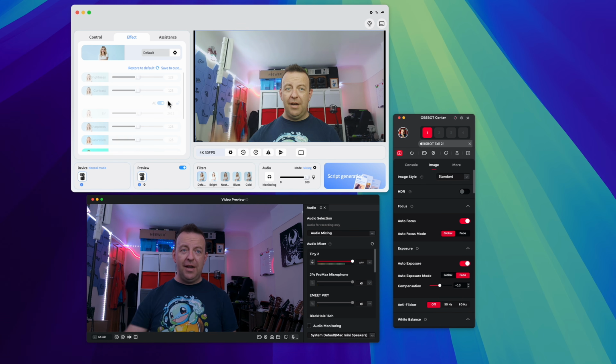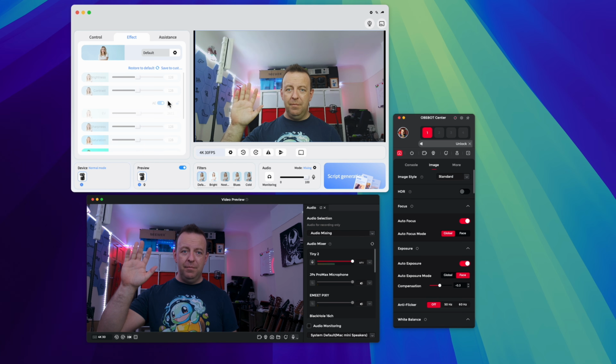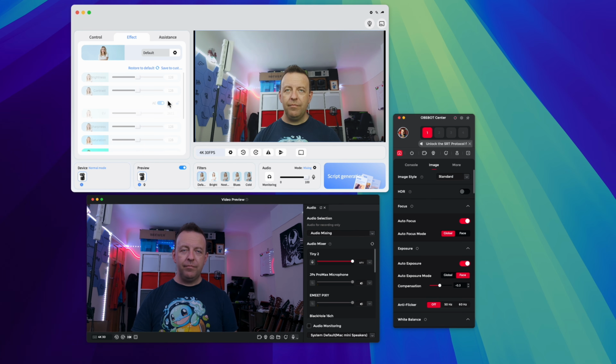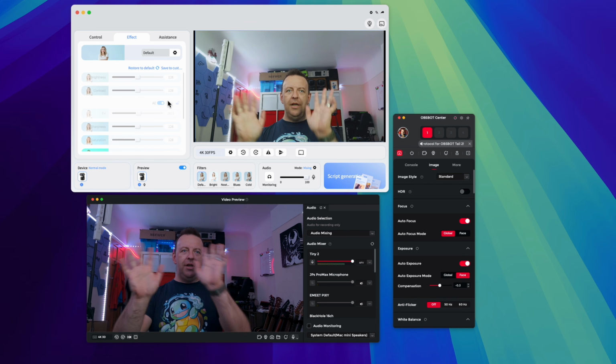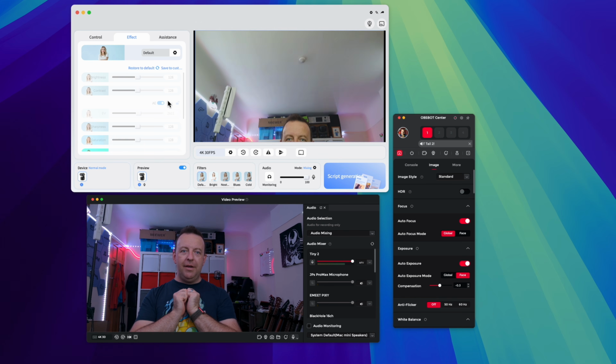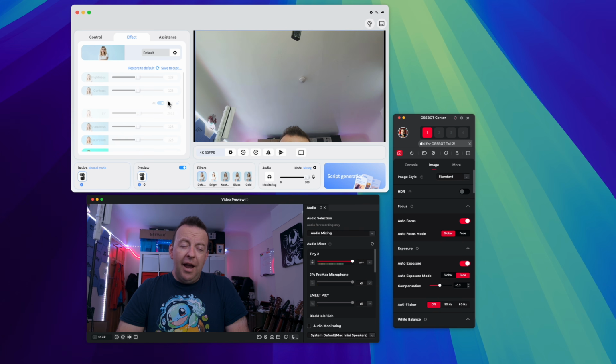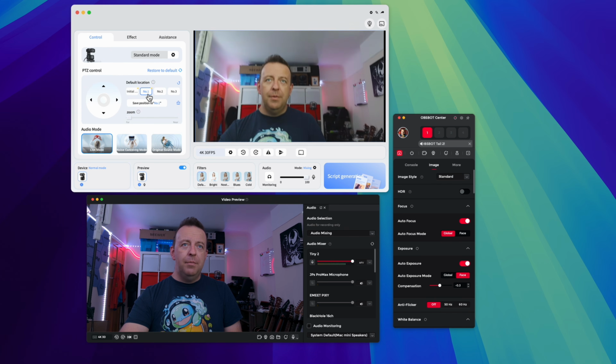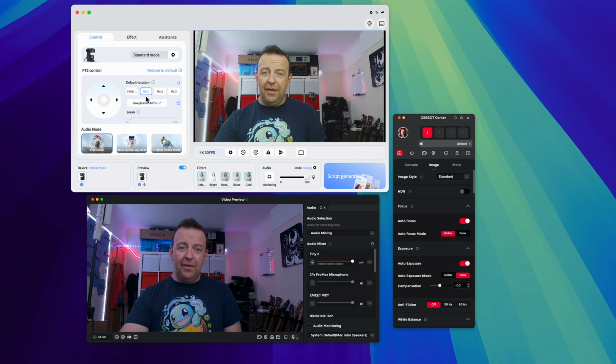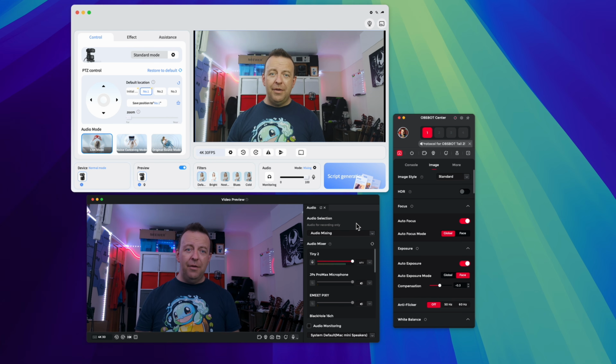Now I'm going to turn the tracking off on both of them. And I'm going to keep still for a minute. I'm not touching anything. I'm just going to keep my hands where they are. There it goes. What is this camera doing? So there alone, that might be a bug, and that's fine, and I'll report that to eMeet, obviously, no problem. But this thing of it just going up and up and up, and I've even said, right, go to position 1. So you should be locked on that now, so you shouldn't move at all. And I don't know, give it a minute and it'll do it.